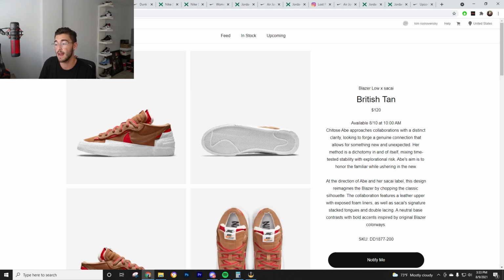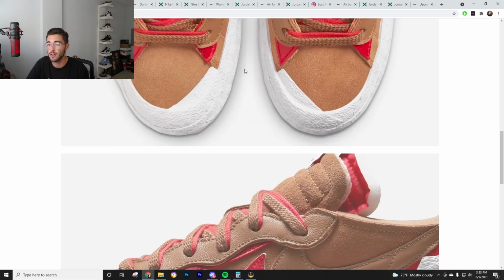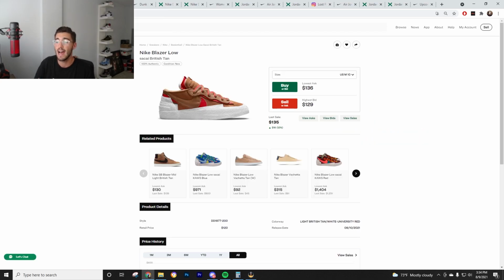Next, another one that I'm kind of iffy on adding into this video, but I've had questions: the Blazer Low Tiempo Sakai's, the British tan colorway. I know I had people hit me up about this one too. There was a sneaker pass for New York City today on this one. I don't think these are going to resell that well, but you may be able to slide by with a little bit of local action here because they're $120 retail. They're free returns, so there's no risk involved when it comes to buying these.